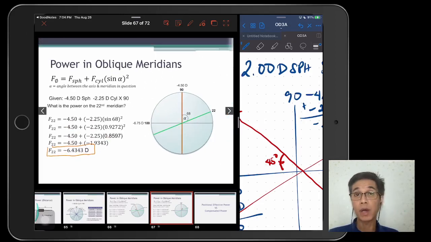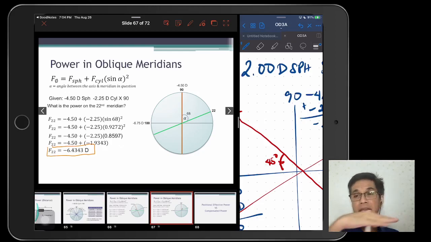So, ganun ngayon yung pagkuha ng power on oblique meridians. Now, O, bakit natin pinag-uusapan ito? Kasi sometimes there is a need for us to get the power of the oblique meridian. Especially kunyari i-apply natin sa pagkuha ng prismatic power. Kasi pag kumuha tayo ng prismatic power, hindi natin kinukuha yung power ng buong lente. Kinukuha lang natin yung power on the specific meridian.